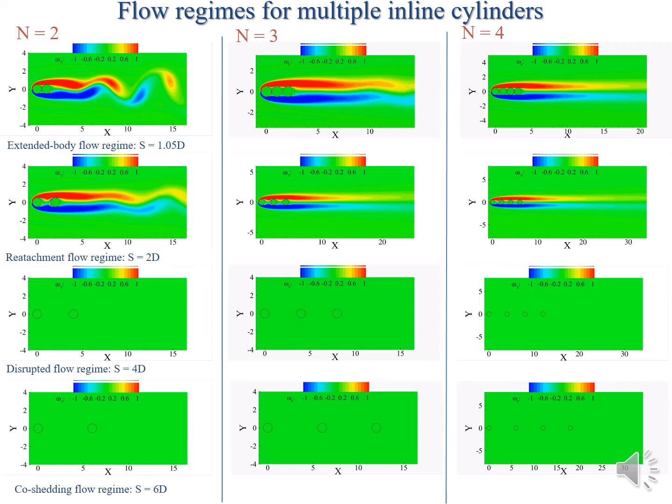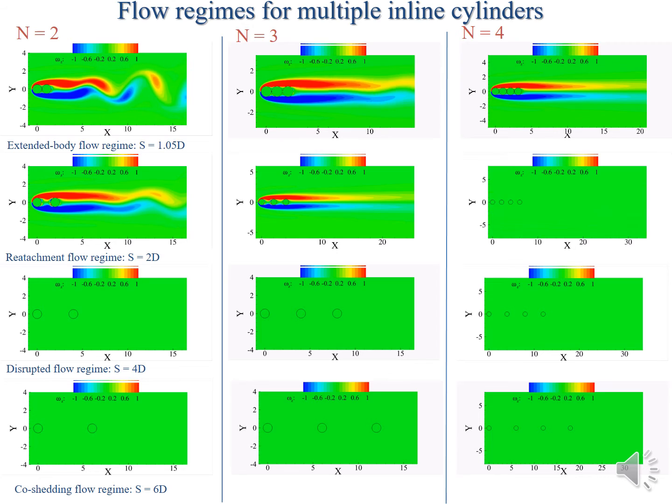For the inline cylinders, if we look at a small gap ratio, now we have a different phenomenon. In side-by-side cylinders, we have them behaving as the same as a single body, but a single body that is a little bit elongated. So for this one, we have the same phenomena, but in a different direction. If you have a gap ratio of 1.05, the body behaves like an extended body. So the shear layer from the upstream cylinder encloses the downstream cylinder, making it behave like an elongated body. And you find that the effect of the number of cylinders is now significant.